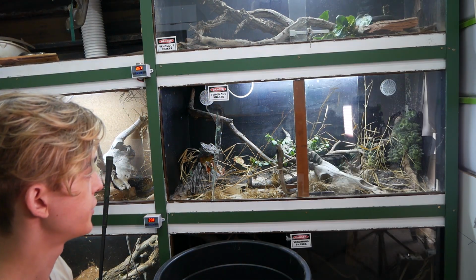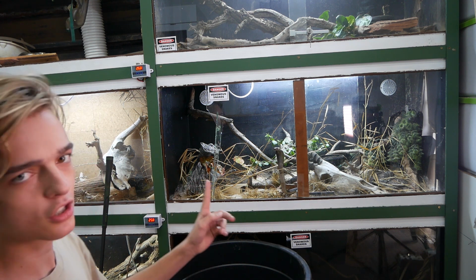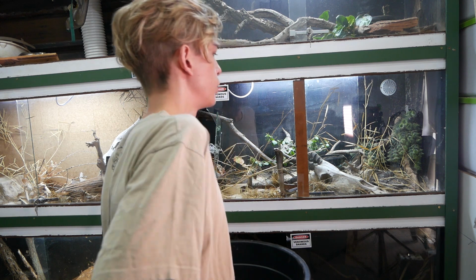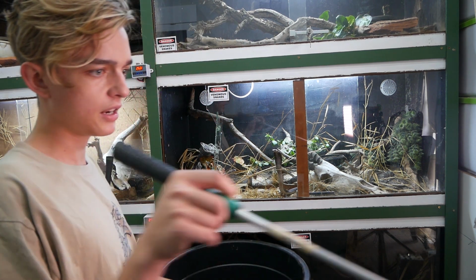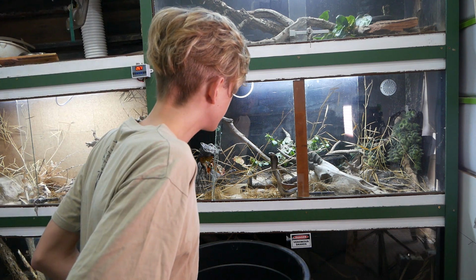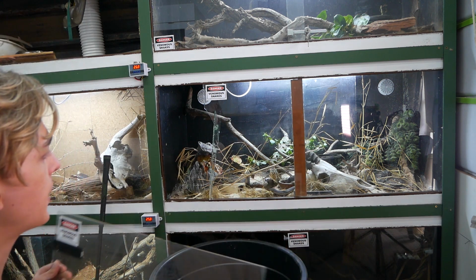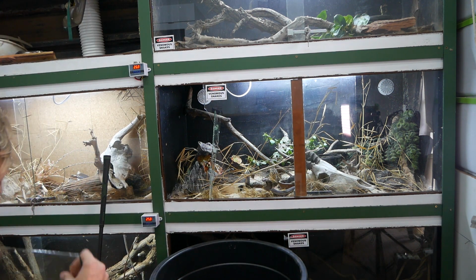Yeah, so that happened. I broke the glass. Fantastic, Bryce. That glass, however, was cracked in the move. So I do have an extra panel over there that I'll probably have to replace it with. Let me get that panel out and show you. I'm watching her, she cannot escape, don't worry. Here's the extra panel of glass that I'll have to replace that with.